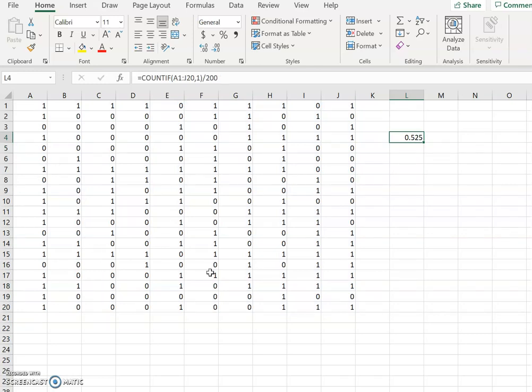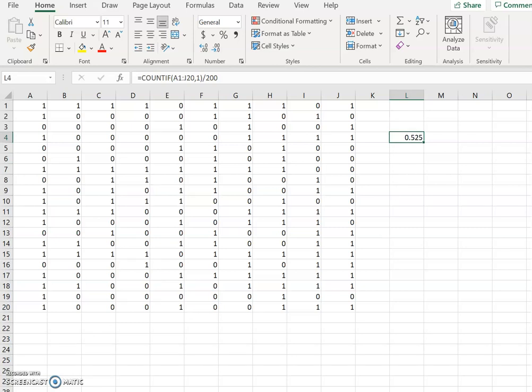If I wanted to go even further, right, more and more tosses, we would imagine over time we get closer and closer to the theoretical probability, which is the idea behind the law of large numbers. So we should be getting closer and closer to the theoretical probability with our empirical probabilities as we increase the number of trials.